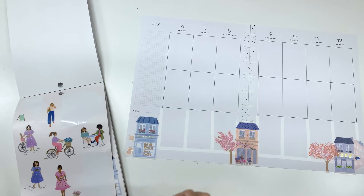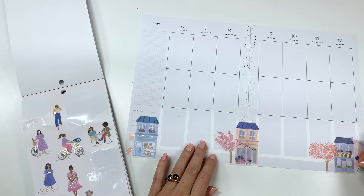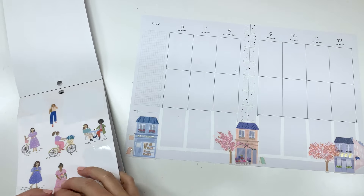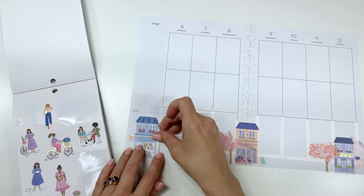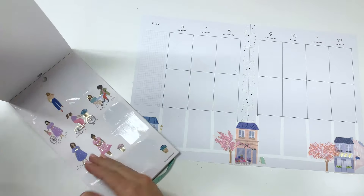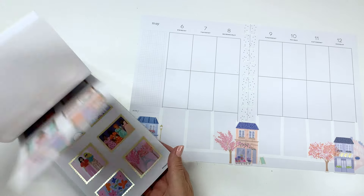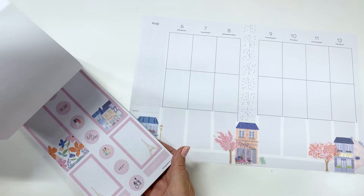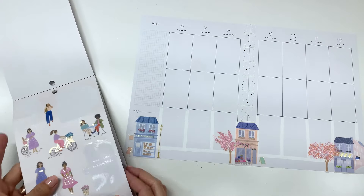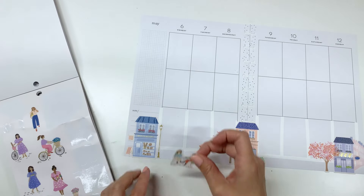There are these little shop signs — oh, they're so cute. We're going to put one here because it'll fit nicely right there. And then we have this little green one — I think here to fill some space. We have a nice lamp post. Let me just double check if there's anything else from any other page that we might put in. There are girls here that we could fill in, but let's use up the ones from this page and see if it kind of fills it all in.